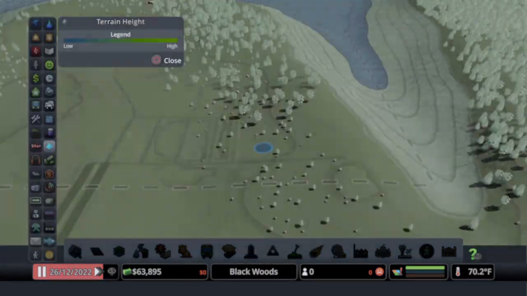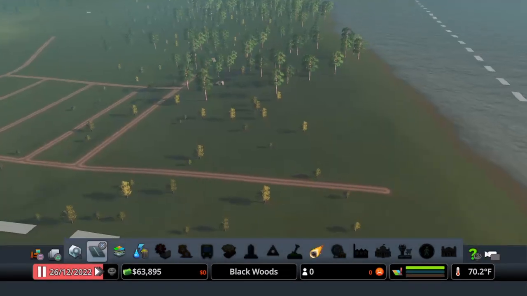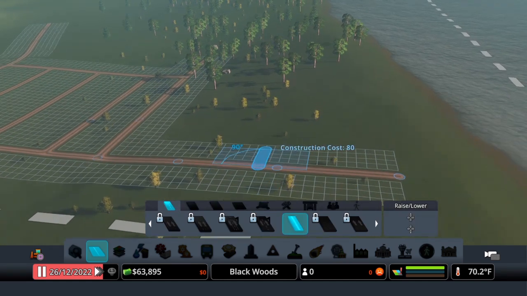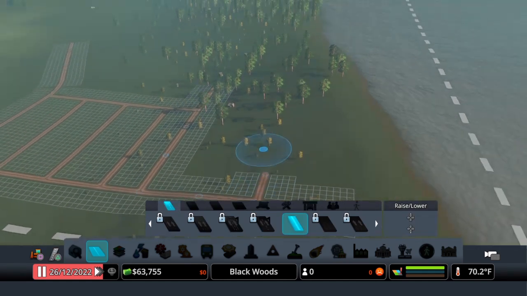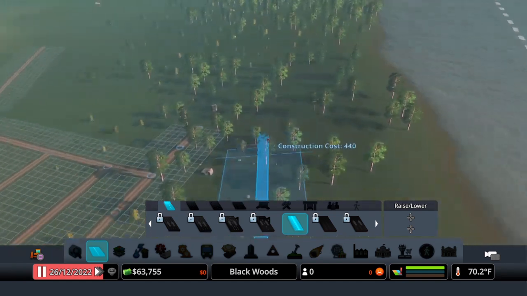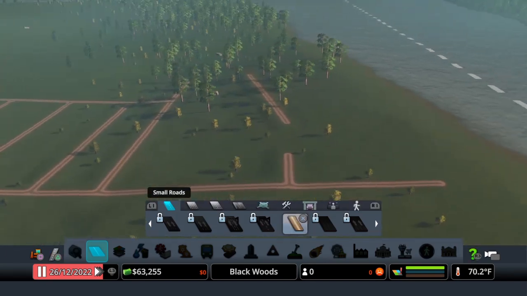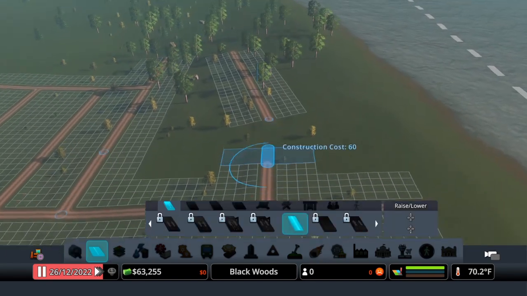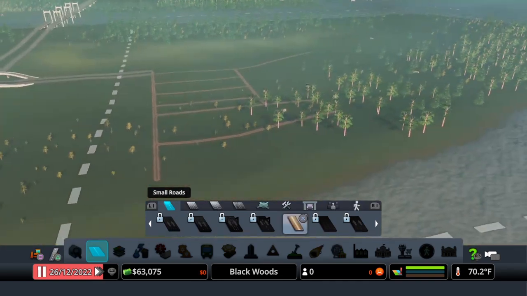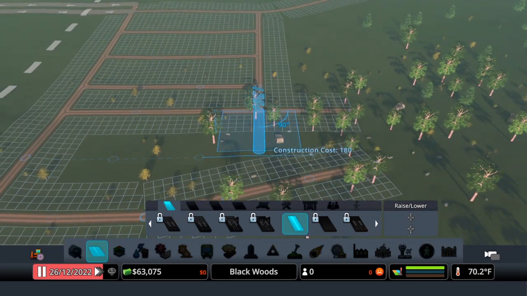I'm going to try to keep things simpler than I normally do. I tend to get a little bit overly involved in my builds sometimes. It has perks and benefits, of course. I'm also going to try and maintain as much of the trees up here as I can. It would be a really nice selling point of a neighborhood like this, so we'd want to keep as much of that as we can.